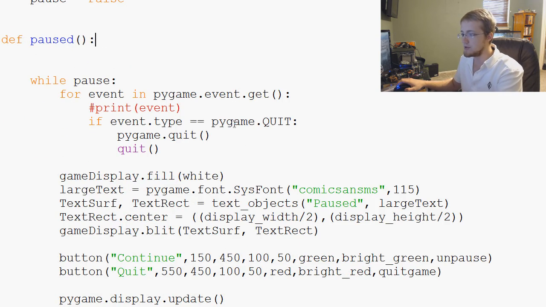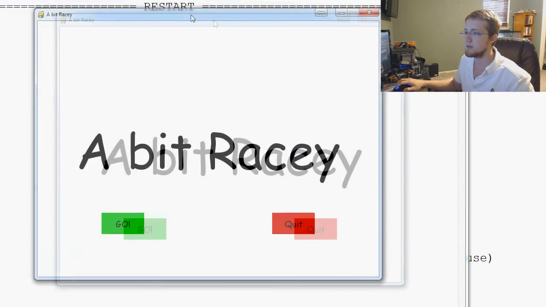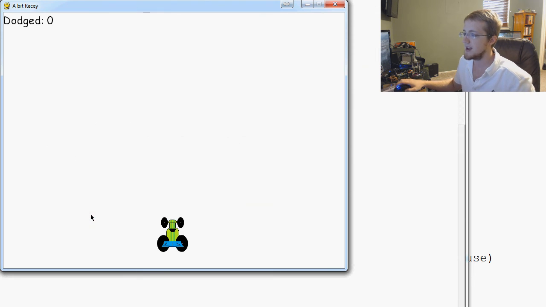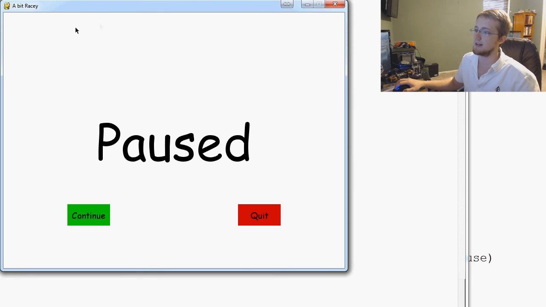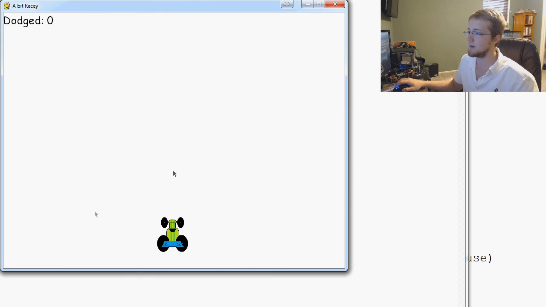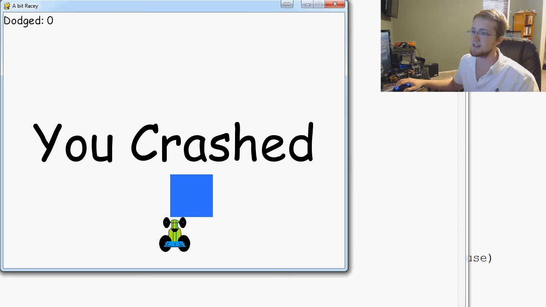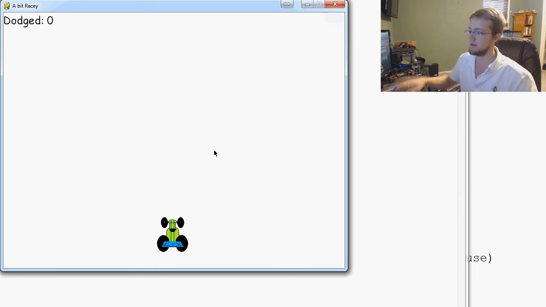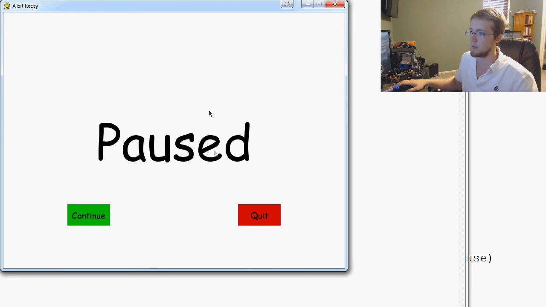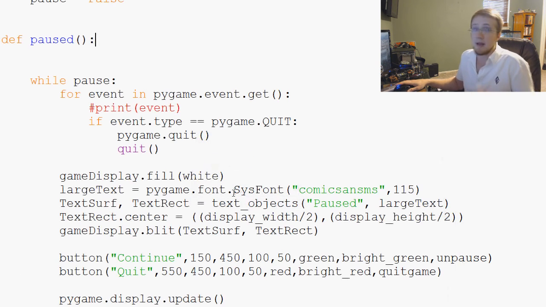Before we get there though, I do want to say that there are two methods for pausing things. One is the method we're using, where it clears the screen and we don't see anything anymore. The other is like our crash sequence, where it says you crashed but does not wipe out the current score. So we hit P for pause, but we see it cleared everything. We don't see the car anymore, and we don't see the block. And that's okay in some respects.